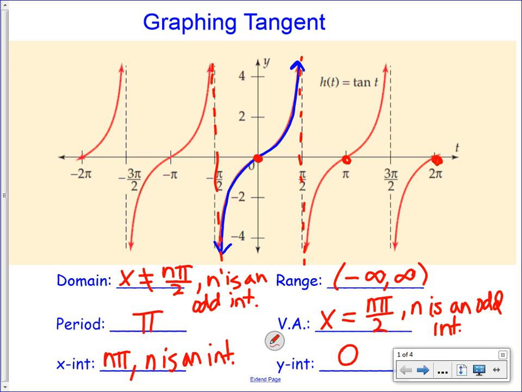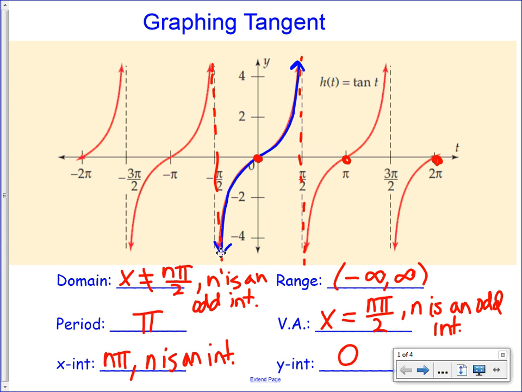Okay, so we're going to approach these a little bit differently than we did sine and cosine. It's all about the vertical asymptotes. Okay, as long as you can figure out where your vertical asymptotes end up after you apply your phase shift, which is going to be shifting the graph left or right, and you horizontally stretch or compress the graph, those are the transformations that are going to affect where your vertical asymptotes are, okay, or how you set up that x-axis.